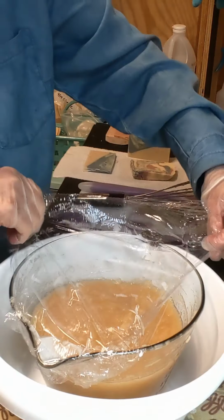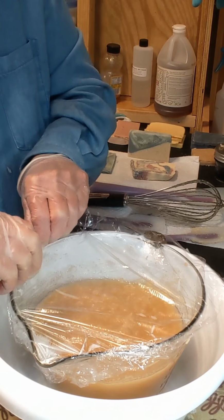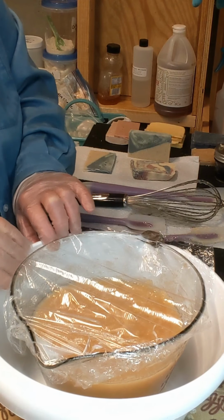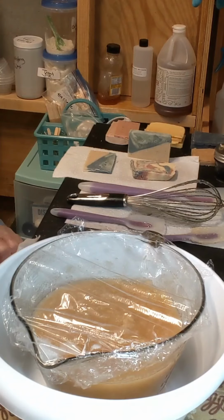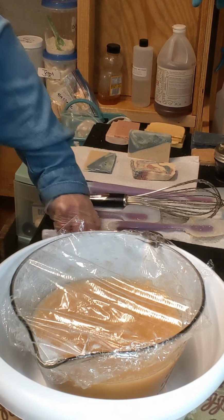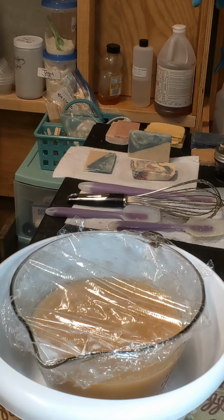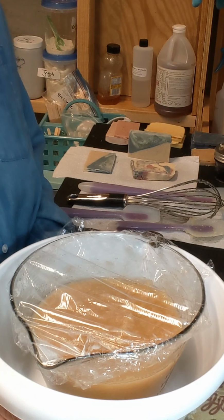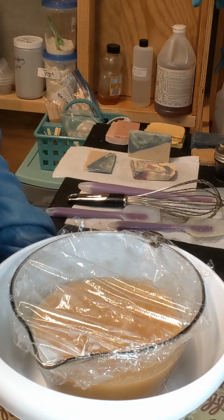So, got that back in, I'm just going to cover it back up. I'm not going to be doing any design today. I thought about coloring it with some pumpkin powder to make it more yellowy, but I think I'm just going to leave it natural. We'll see. I'm one of those who sometimes just does whatever hits me as I go along, if I have time for that. So I'm going to be putting them in individual heart molds. And we'll come back in a minute.